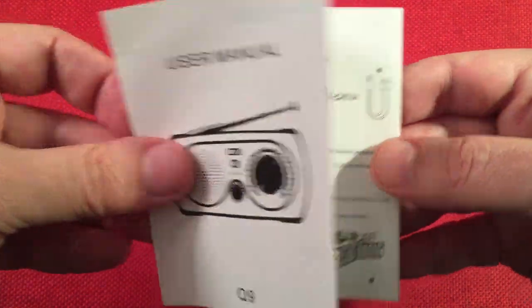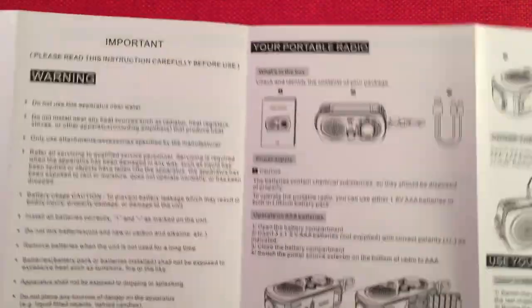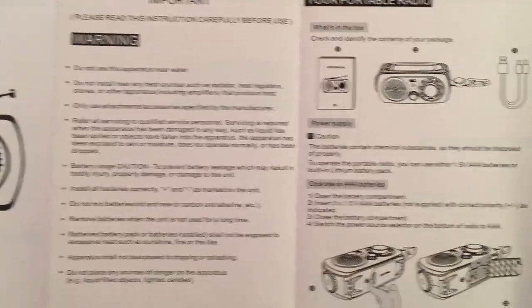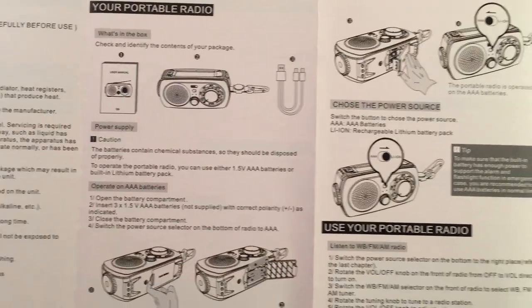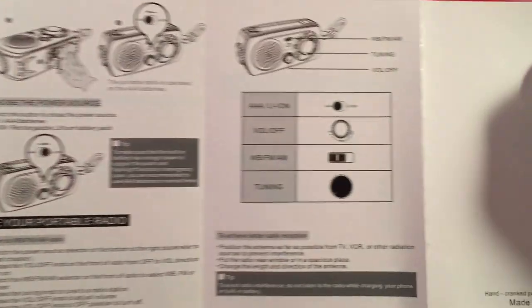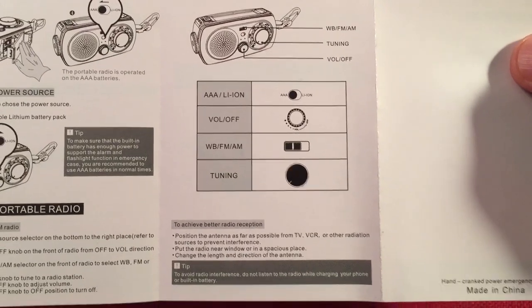Okay, it's got a little diagram of the front there. Let's go ahead and just open this accordion-style manual up. Important warning. It's kind of small print. I don't know if you guys can read that. Just kind of move it along here, give you an idea of what this looks like. Cool operation. There's a lot of features I do like about this radio, and we'll go over them together. And this is just in case I miss something, I'd be like, Todderbert, does it have that? And I'll be like, yeah, go to this part of the video.